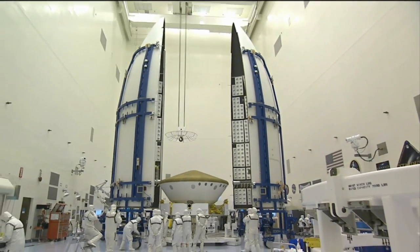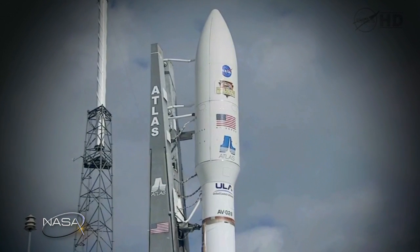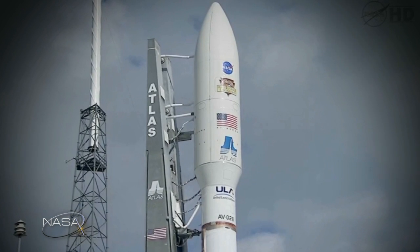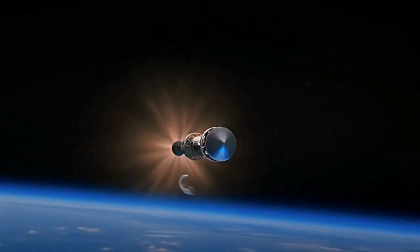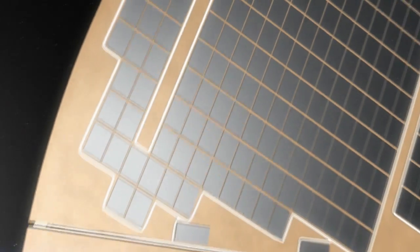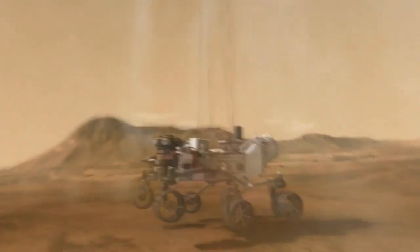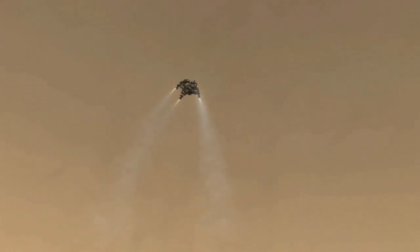This vehicle is much bigger than anything we have ever tried to land on Mars before. The rovers and landers of the past were all relatively small, so with minimal changes, researchers could generally fit each new payload into a similar-shaped aeroshell and use an existing thermal protection system. Because these factors didn't change much, researchers had a known commodity and could plan accordingly. Curiosity is different. It is by far the largest and most capable rover to ever land on Mars, and researchers had to completely rewrite many of the How to Land on Mars books. We're limited by how large a vehicle we can put in the launch vehicle by the launch vehicle shroud.